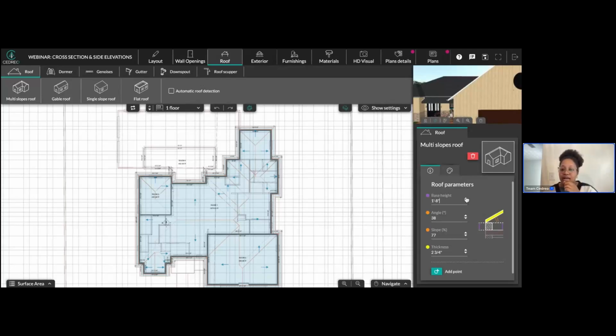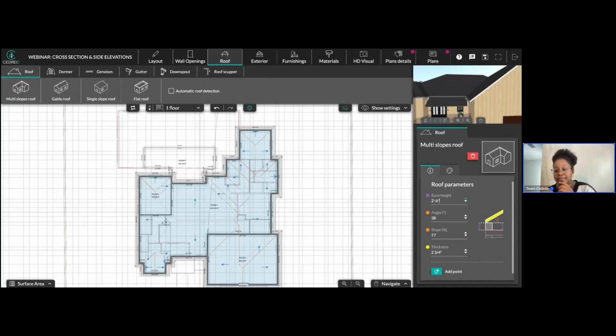So you can look here. I want you to look here as I move. Let me zoom in some more. The base height. If I increase the base height, do you see how the walls are moving up? So that's what it's referring to now. And the same thing, the slope and the angle remains the same as before. So if you increase the slope, increase the height, the angle increases as well.